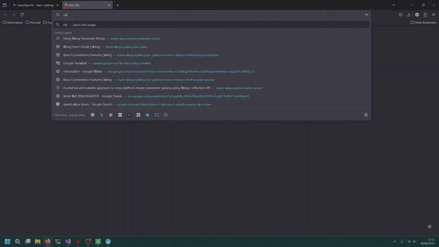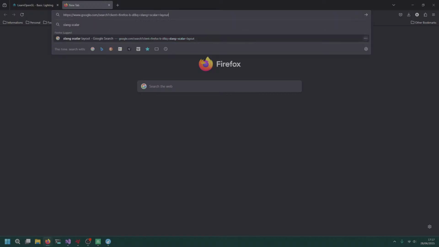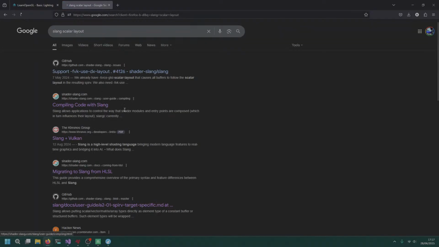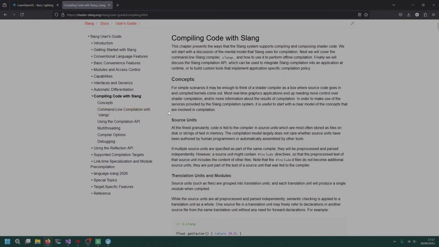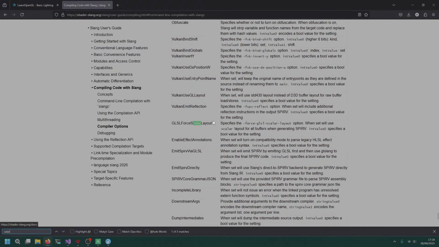So, scalar block layout. Command line compilation, scalar. Yeah, it's here. So force GLSL scalar layout.